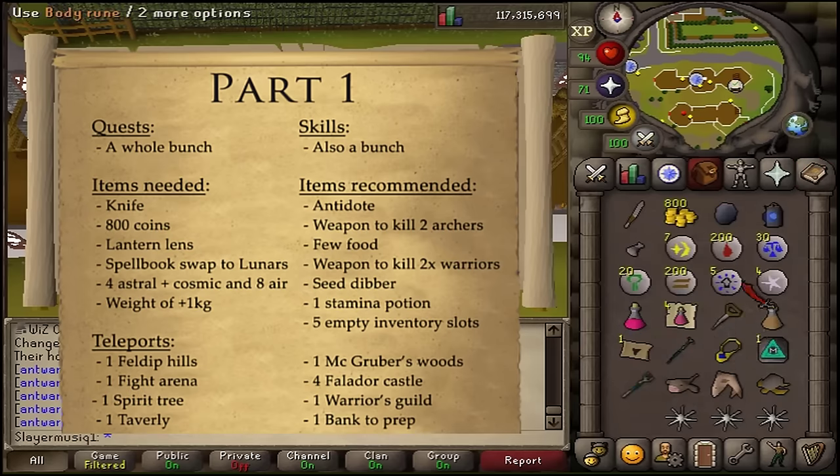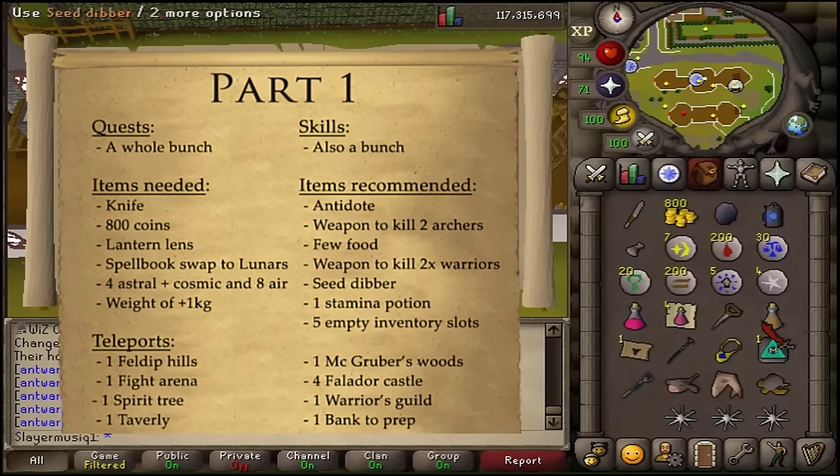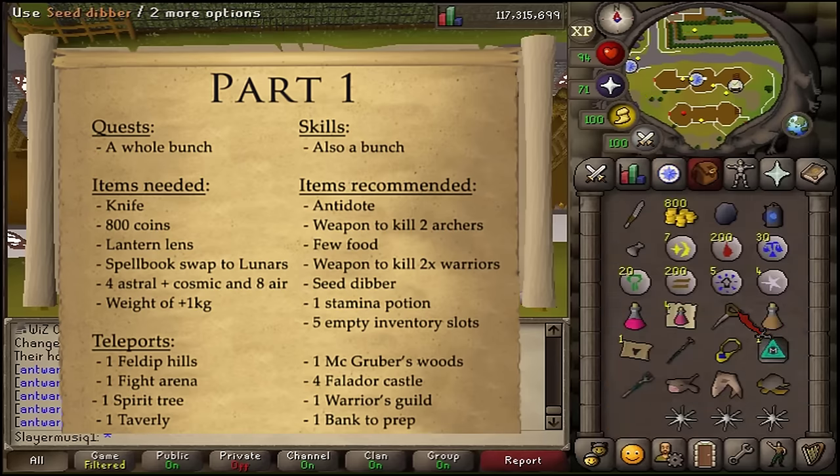Next is a seed dibber, if you haven't completed the barbarian farming training yet. Then also 1 stamina potion should be enough, and have approximately 5 empty inventory slots. By the time I need 5 empty inventory slots, I will drop some food.